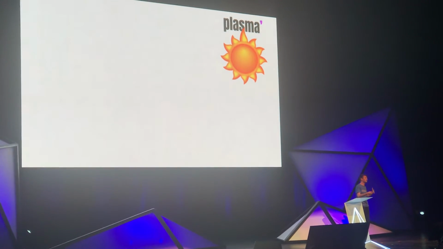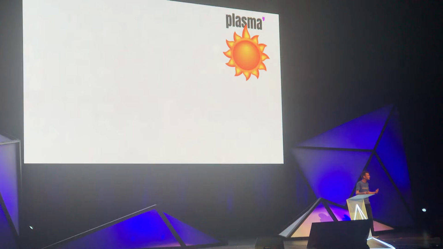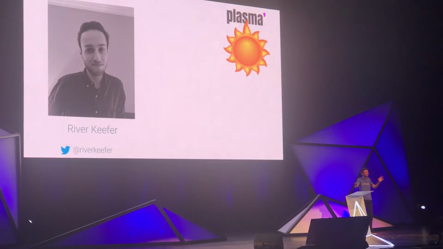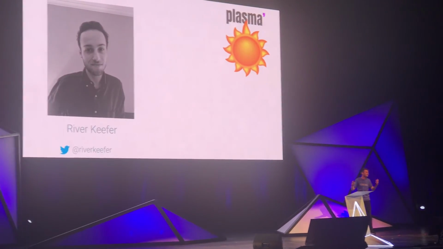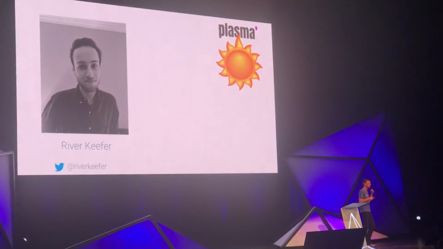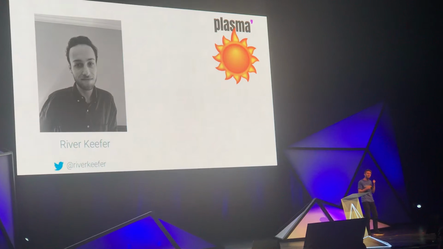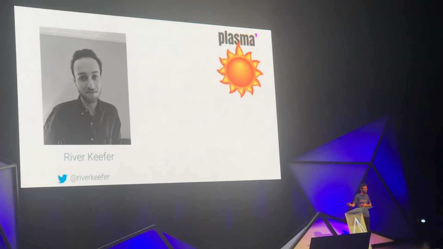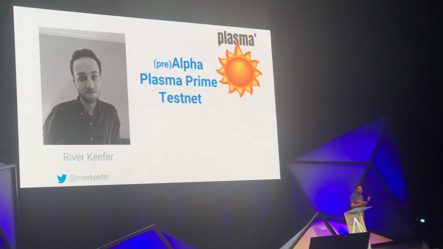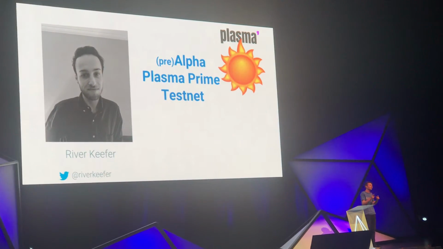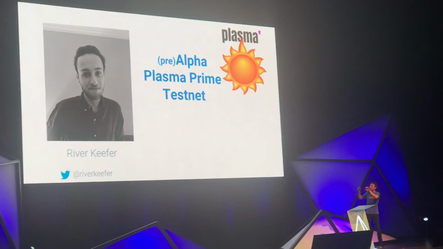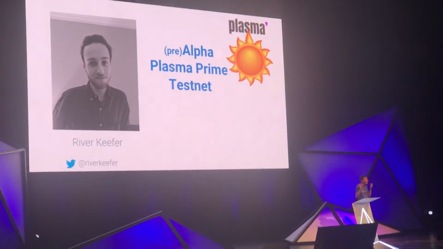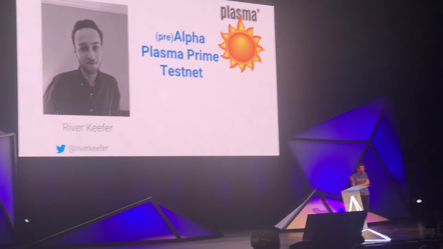Okay, so I'm saying all these things, you now have the intuitions for what all this means, but not only is this research here, but River Key, a friend of mine I was telling about this, I was like, man, this stuff is exciting as heck. I don't know what the problem is yet with Plasma, I don't know why this wouldn't work. And what he did was he implemented in a single week, literally 1 week, you can check the commits, a pre-alpha, basic version of a testnet of this plasma variant.